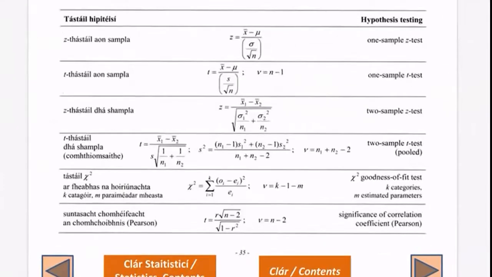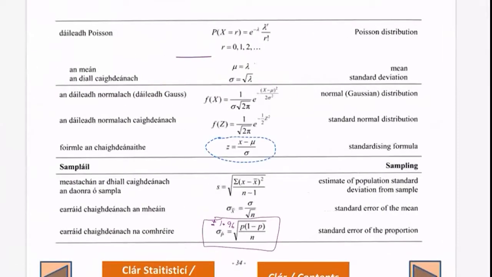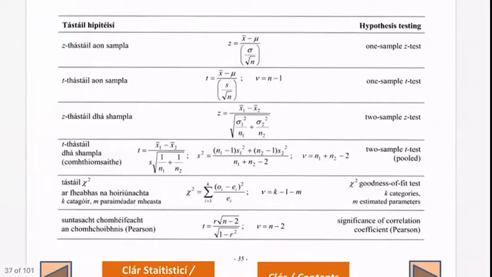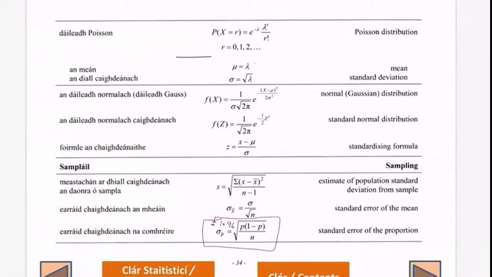You can see that up until now, we have been doing the standardizing formula, Z equals X minus mu over sigma. When you're dealing with means of means, your sigma gets divided by root n. Can you see that? So it's the same standardizing formula, except it's done with means. There's a version of that with means. It's just, is your sigma of a sample or of the mean of means?